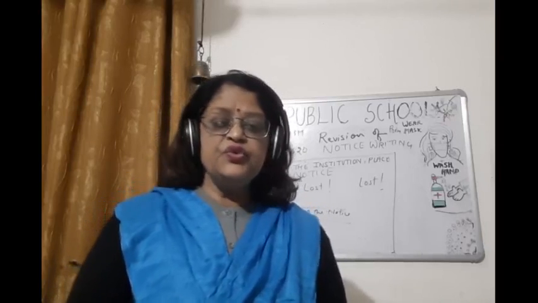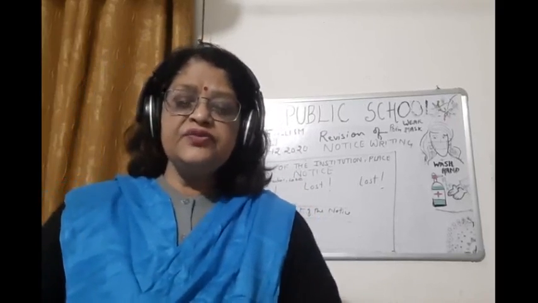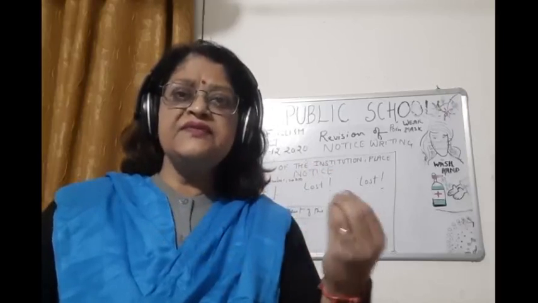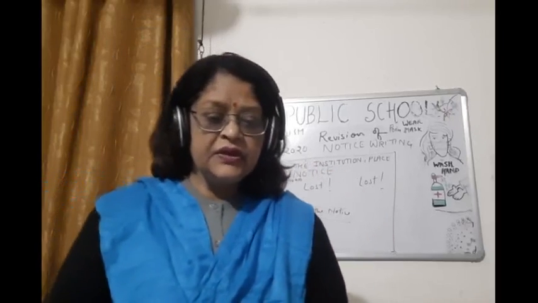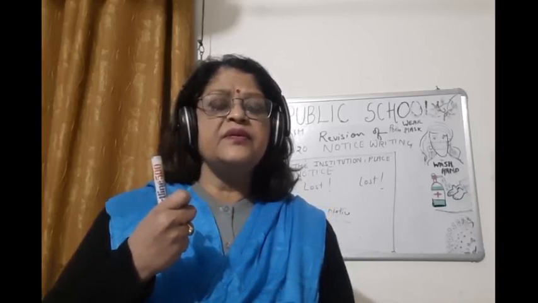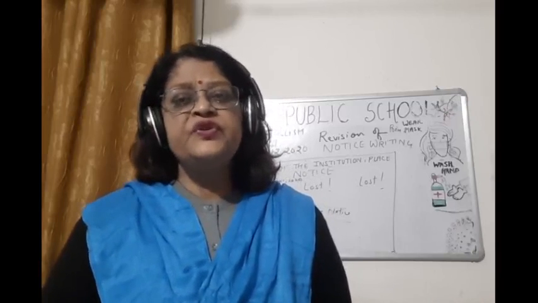Now children, I am going to do one notice with you, and before that, just like letter writing, in all the notices we have to see what the purpose of writing the notice is, what is given, and what other things we have to see. So you lost your wristwatch in your school auditorium. Okay, so see, you have lost your wristwatch. So this is the notice related with lost. In the very first line, children, we know that the notice is related with lost. And what have you lost? Your wristwatch. Your wristwatch has been lost in your school auditorium.